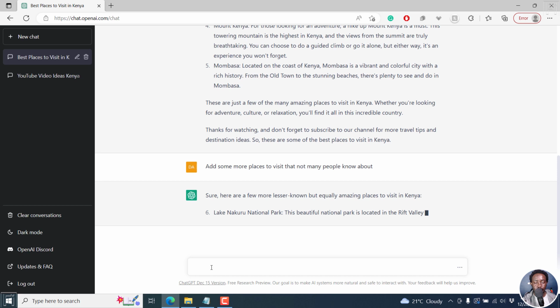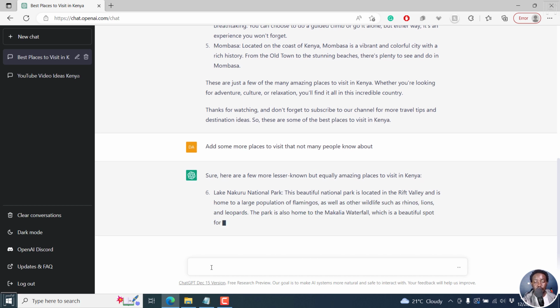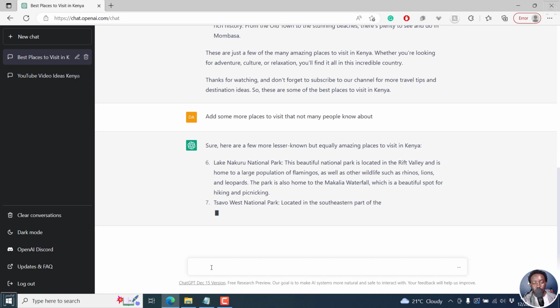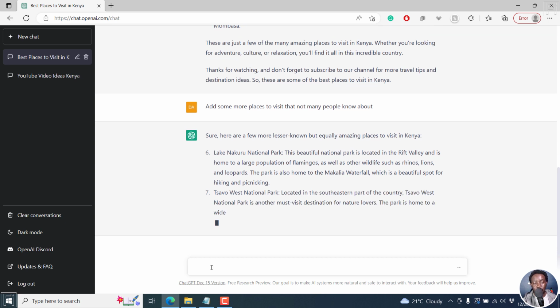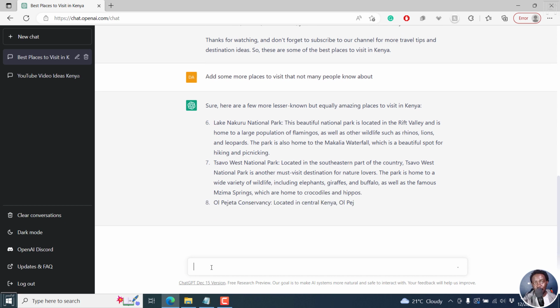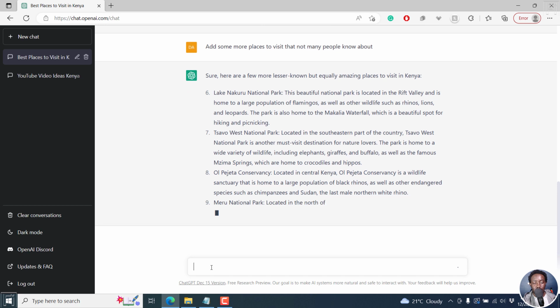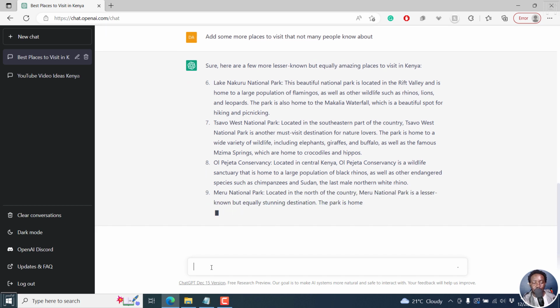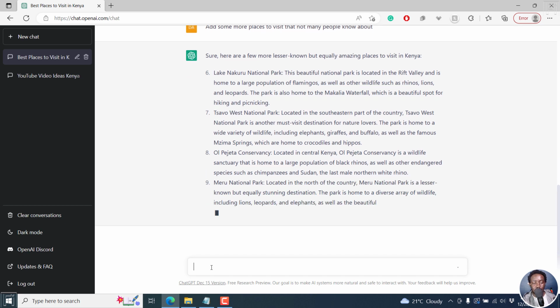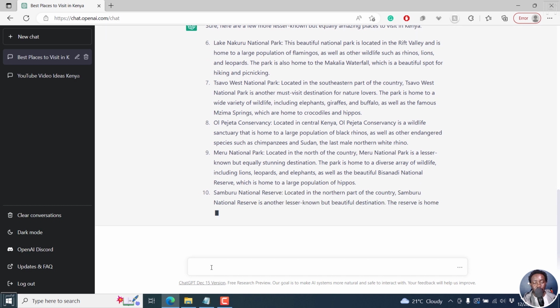So lesser known, equally amazing places to visit in Kenya: Lake Nakuru National Park, Tsavo West National Park. And probably this can help you save some money if you're coming for a trip. Ol Pejeta Conservancy, Meru National Park, and then we got Samburu National Reserve.